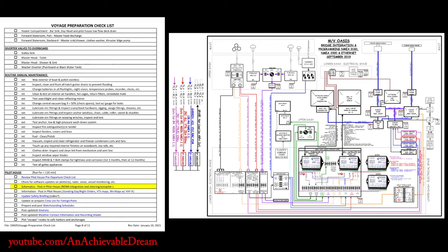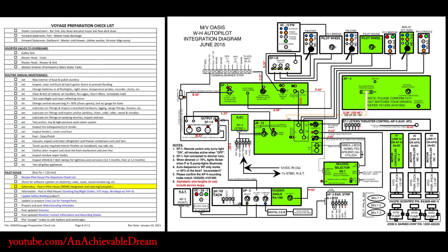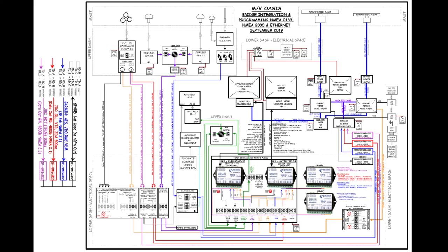Unless you are under 40 and an IT specialist, or you don't have an integrated bridge, I suggest in the strongest possible terms that you try to document how your electronics are interconnected. The same is true for understanding how your autopilot is wired, especially if you have your chart plotter integrated into your autopilot. If you can't document them, then you probably don't understand how they are wired, and you won't be able to troubleshoot problems. Here is how we have documented our systems.